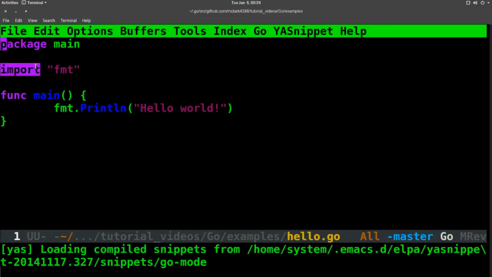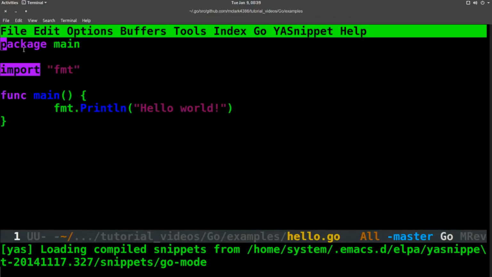We then import or bring in another package that in this case is fmt, or format. That's a built-in package that we'll get into why we're using in a second. But all files start by declaring what package they belong to, and then you can import other packages using import, so that you can use functionality from them.